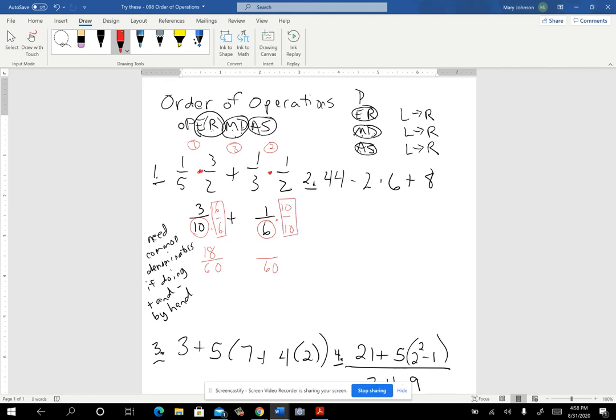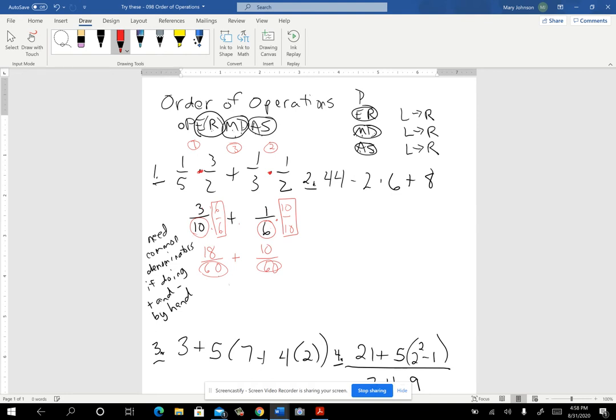Now I'm showing you that because I don't have my calculator and I'm just doing it by hand, but recall that I don't care whether you use your calculator on this. So you could have just typed in 3/10 plus 1/6. It would give you a decimal, and then you would have to put it into fraction form. All right, so now that these do have common denominators, when you're adding, you have like fractions.